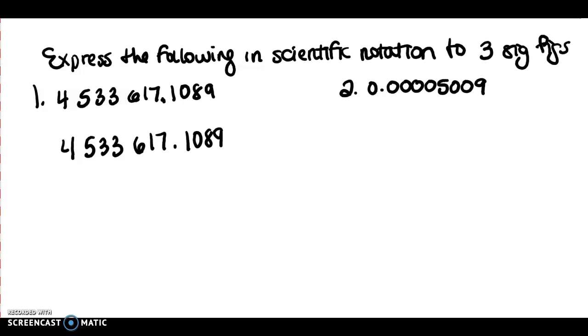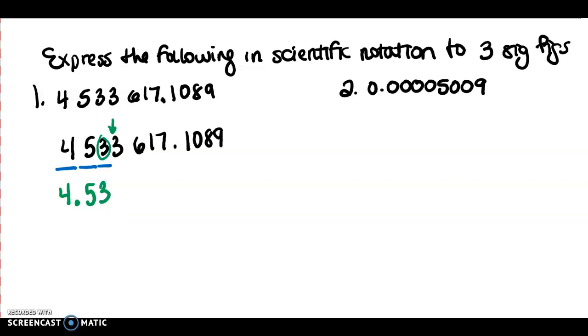For 3 significant figures, we need to look at the furthest digit to the left of the number and make sure there are no leading or trailing zeros, which there aren't. So we know our number has to be to 3 significant figures. So that's the 453. Now we also know that in scientific notation, we can only have 1 digit before the decimal. So our number is going to have to be 4.53. The reason I knew this was going to be a 3 is because we're rounding this number based on this digit, and since that is less than 5, we keep that number 3 the same.